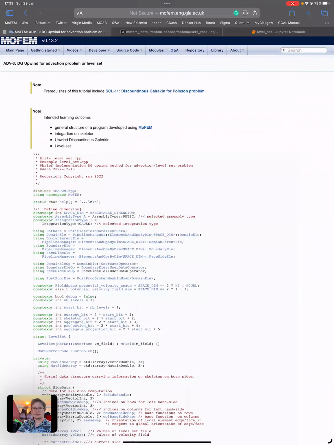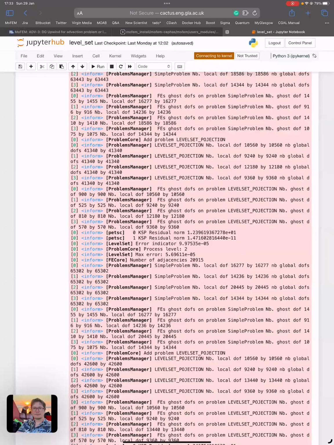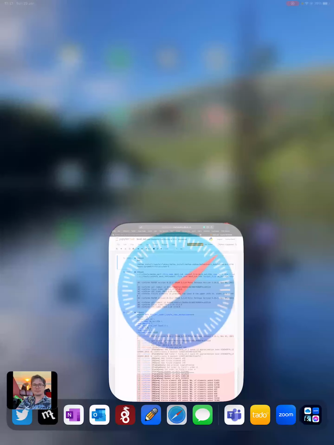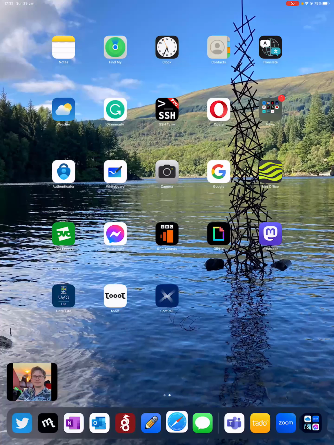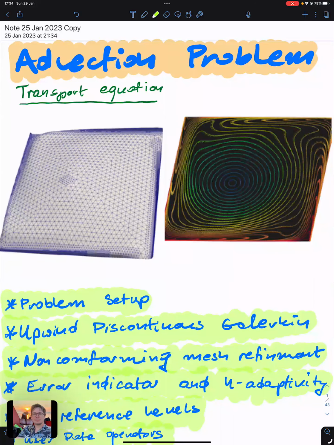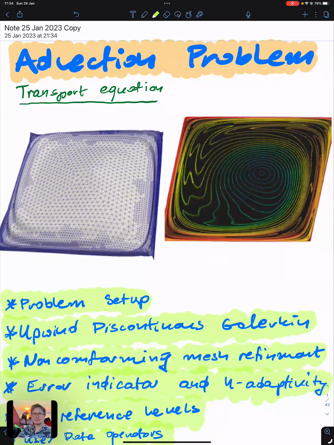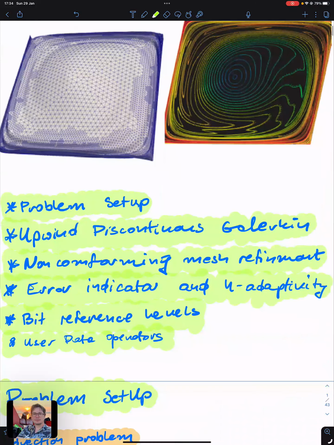In addition, you can have a quick look at how to run the problem. Running a problem involves the partitioning of the mesh and then kickstarting the analysis. I will go to the main point, explaining how this is implemented. I will go into the details, but within reason, in order to keep this video a reasonable size.